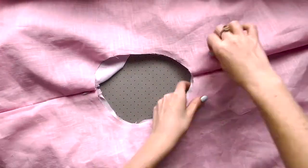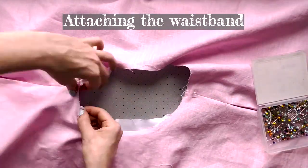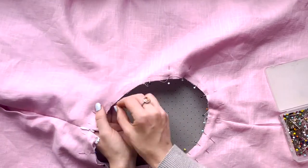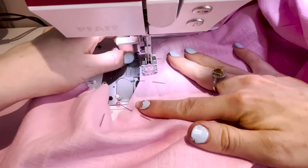The skirt lining was put together with a single straight seam on one side. This was aligned with the main skirt and sewn together at the waistband. The waistband will now sandwich this top edge, hiding all the raw edges.